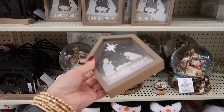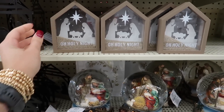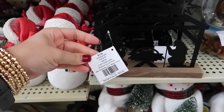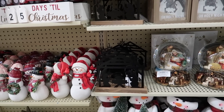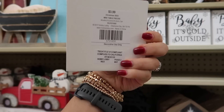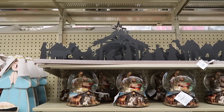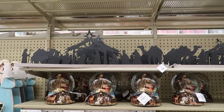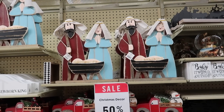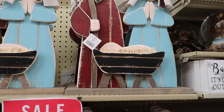We have some more religious decorations here. This one actually has sand on the inside — I think it's resembling the desert, which if that's the case is a great idea. Then these metal ornaments are all fairly affordable; this one is $4. I really do believe it's important to incorporate religious ornaments into your Christmas decor, simply because it is thanks to Jesus that we're celebrating and gathering with family. This one right here has always been a dream to me — if you have a fireplace mantle that'll be great to incorporate with some lights and taller elements on the side. And then these are new to me, medium sized, currently retailing for $16.50.